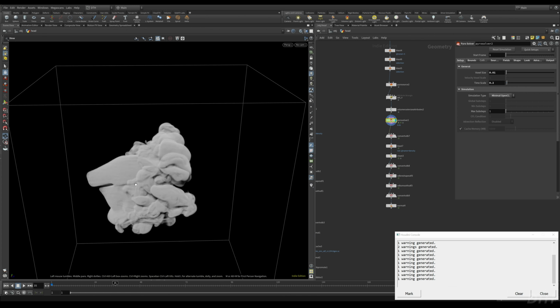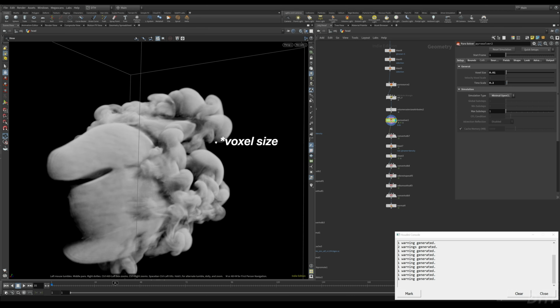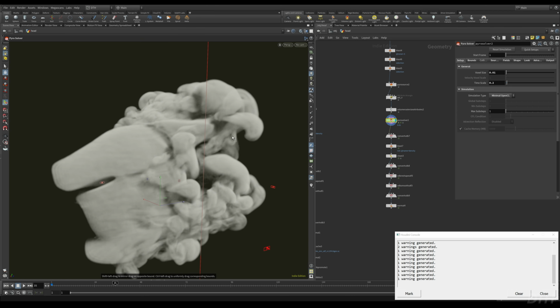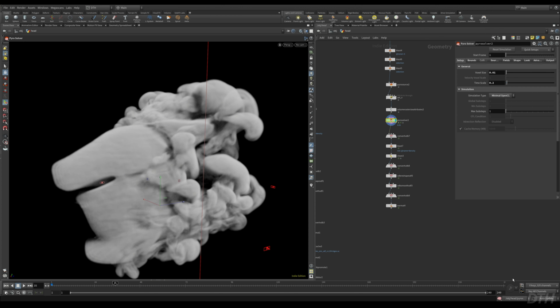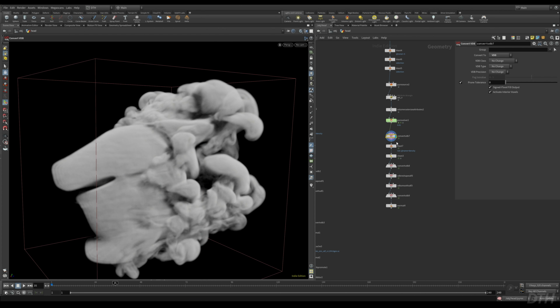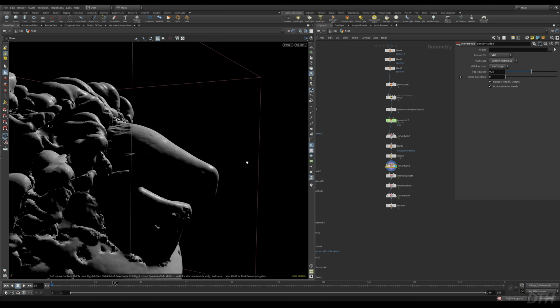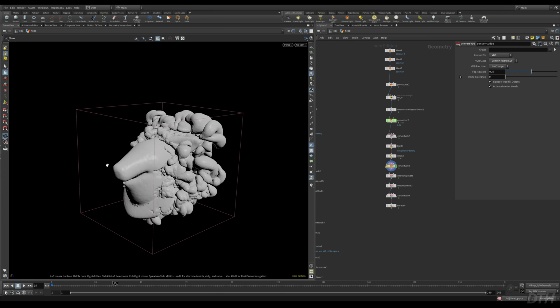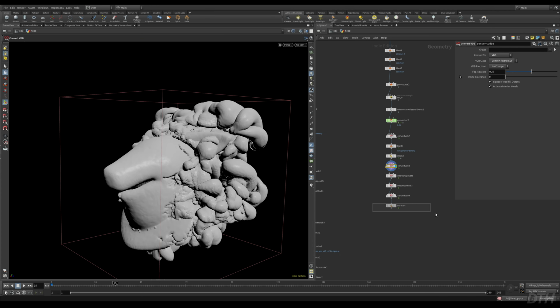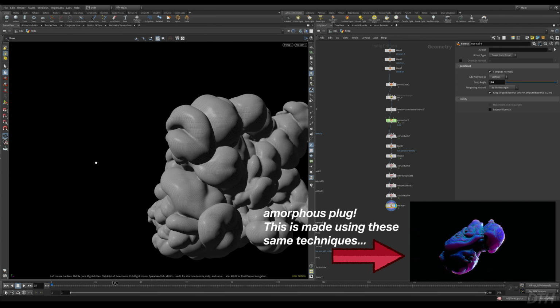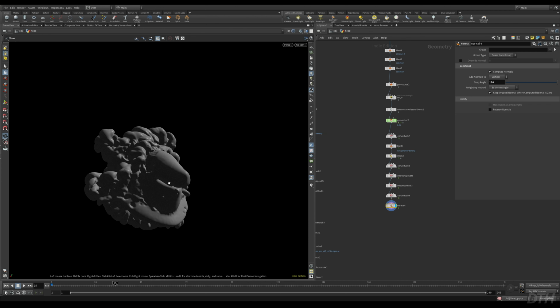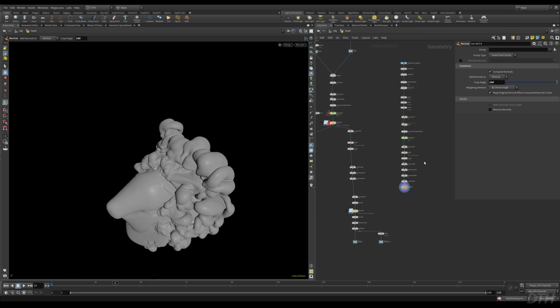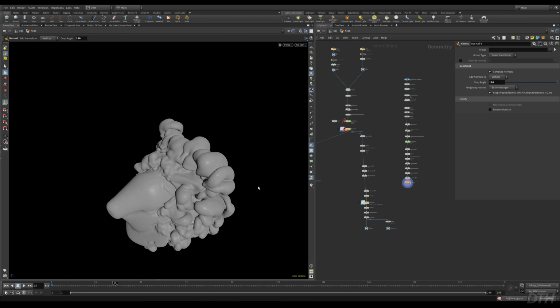So you see, a lot more detail by lowering the voxel size, and we're getting that same sort of interesting mushroomy behavior, which is often undesirable, but I think it looks pretty cool for this case. We convert it to just a regular VDB, and then we convert it to the SDF, and then you see we're getting this type of interesting amorphous type of geo. It's actually really cool. I don't know why I like this type of effect so much, but it's pretty straightforward, and you get a lot of good details from the pyro sim.